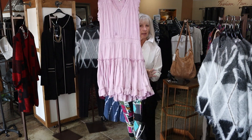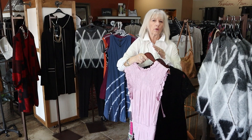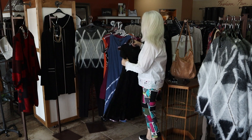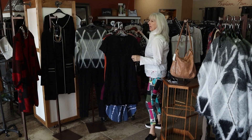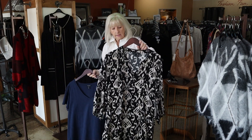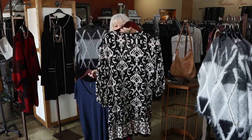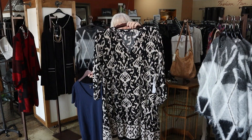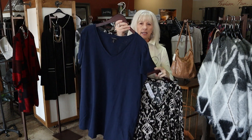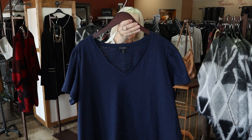We have just the medium in this beautiful lilac with embroidery — a great little summer dress if you're going to a wedding or a little summer party. And then these are both XLs: this little dress in the black and a kind of ivory taupe color — really cute in the XL. And then this little tribal t-shirt dress with a flutter sleeve, also an XL.